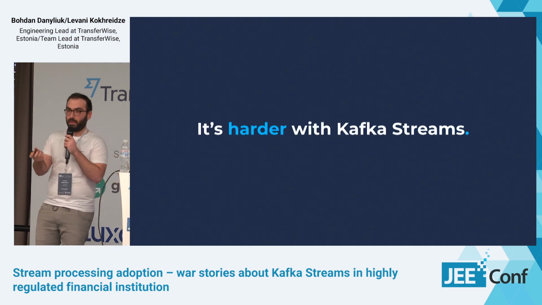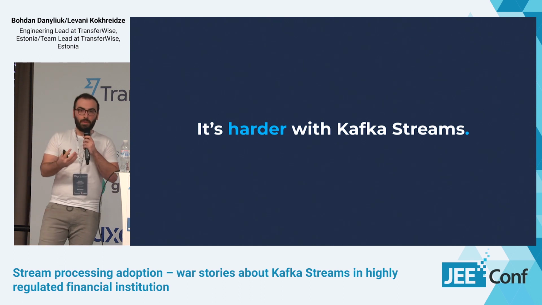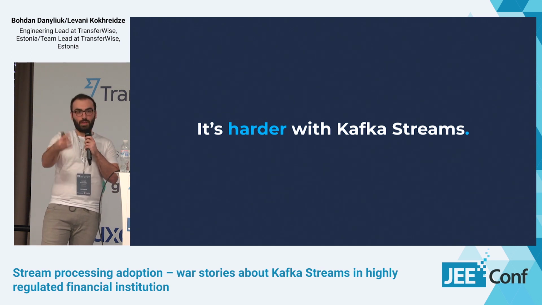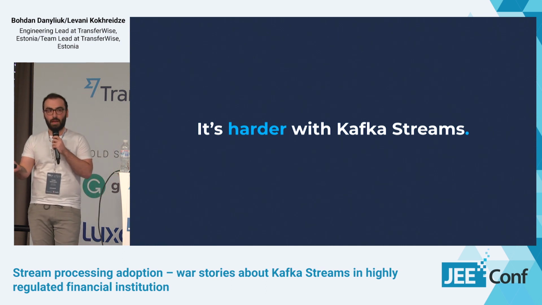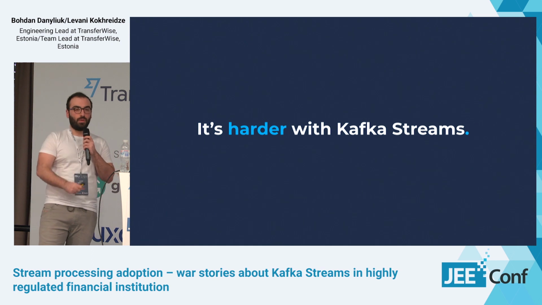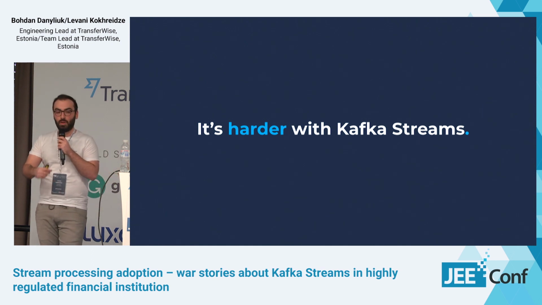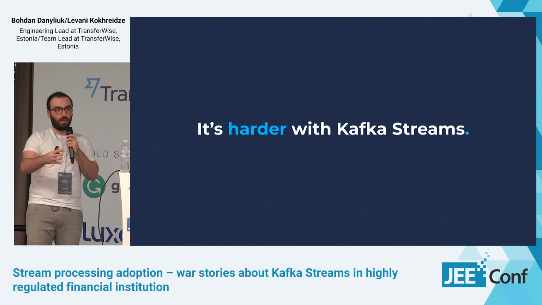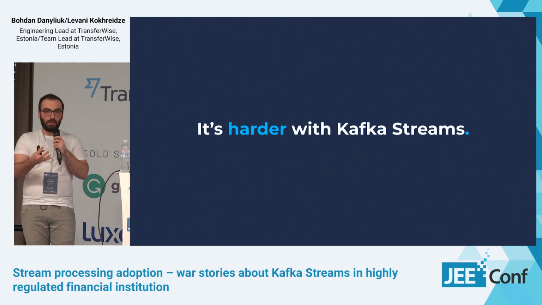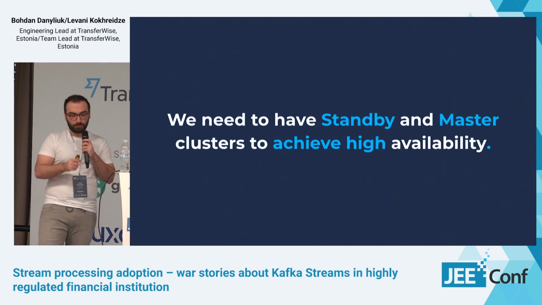Achieving high availability with Kafka Streams is even harder, because with native microservices you have just microservices, and then you have some external database, and this database just lives somewhere else. So when you reboot your microservice, nothing bad happens there. But with Kafka Streams, the data lives on the disk next to the Kafka Streams instances. So when you reboot it, the data is not lost, but it is unavailable for some amount of time. So high availability with Kafka Streams is even harder.